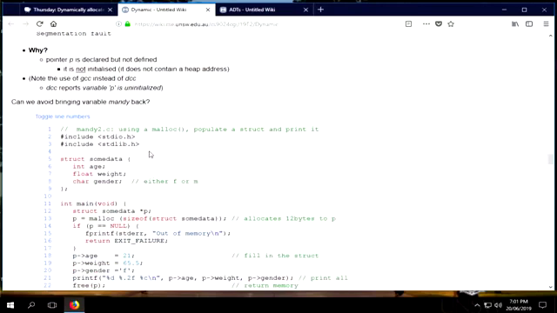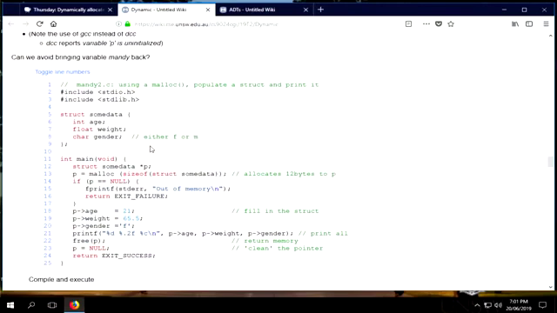Can we avoid bringing Mandy back? Well, yes. We can initialize the pointer with the 12 bytes that we need. So we don't give the address of the variable Mandy. We call malloc to give us 12 bytes.